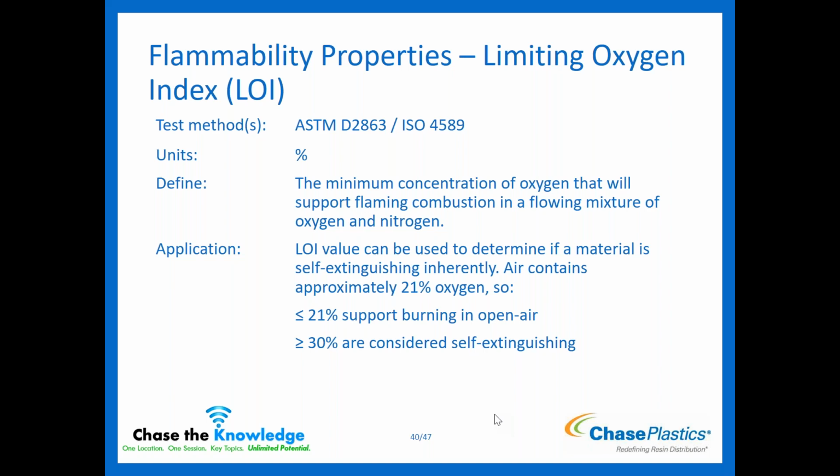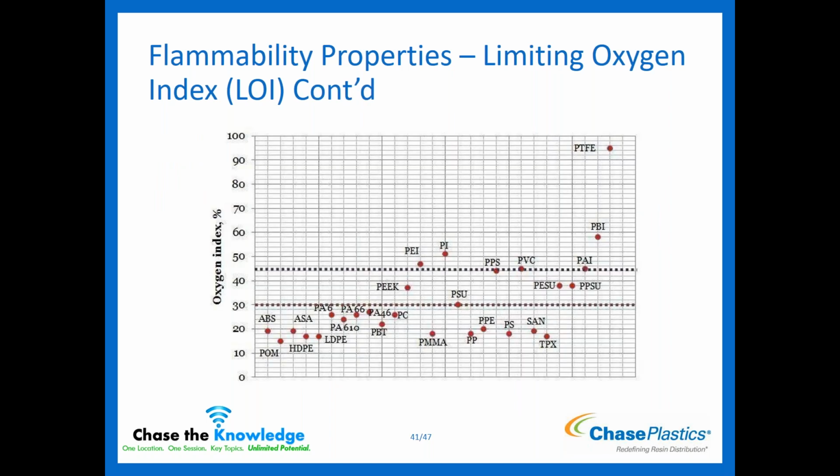And a general rule of thumb is if you're over 30%, it's considered self-extinguishing. So it needs quite a bit of oxygen in that area to allow it to continue to burn. So for a good reference, this graph kind of gives you an idea of where the different LOIs are for different materials. So some of you that know already, your PEIs, Ultems, your PPSs, they are well above the 40 range. And so they're considered self-extinguishing. We don't have to add anything to them for them to stop the burning.